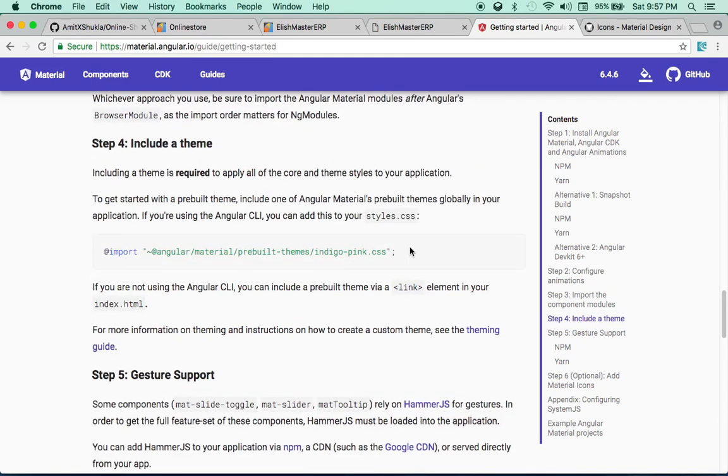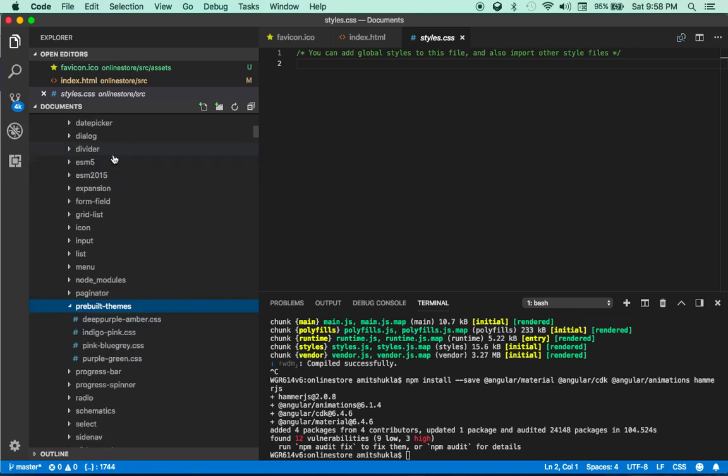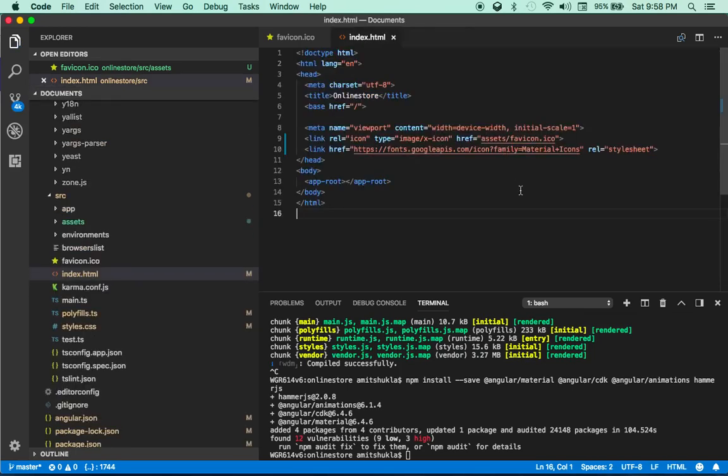All you need to do is copy this command and include it in your styles.css file. That's it. So that's exactly what I'm going to do. Save. That's, I think, pretty basic stuff. From the installation perspective, that's all that is required if you are planning to use Angular Material.